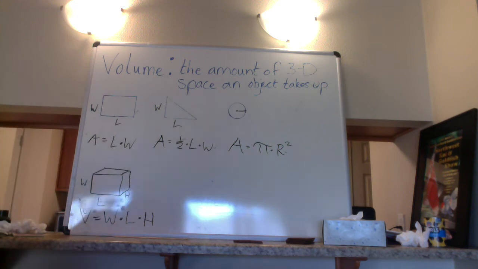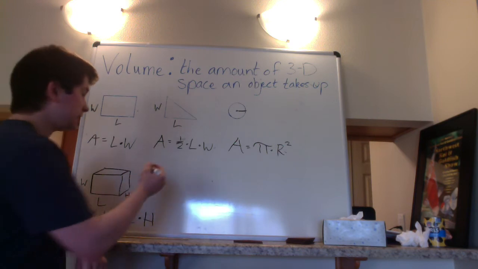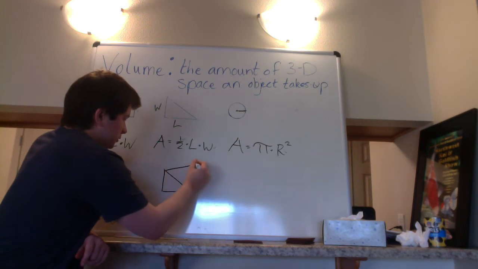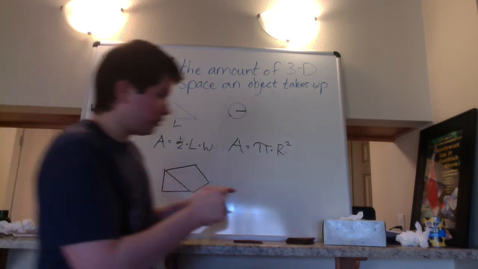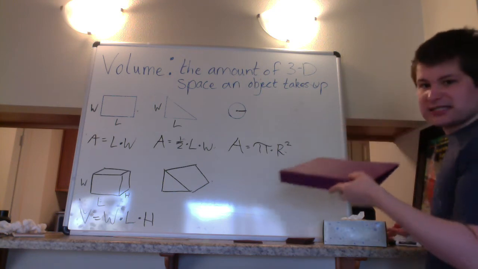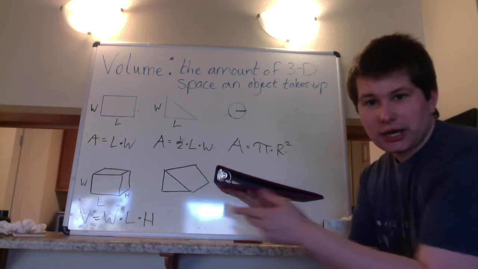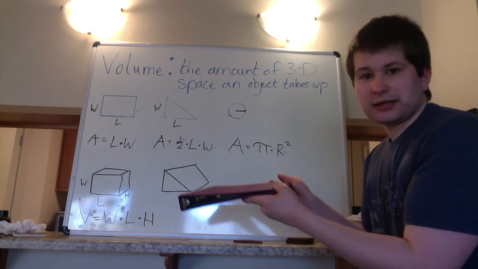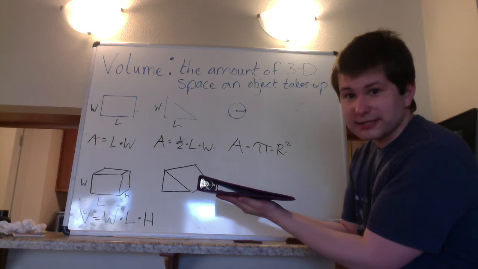All right, let's take a look at the triangle. Now, what does the triangle look like as a 3D figure? Well, it's going to look kind of like a ramp. So something along the lines of that. So an example that you could use to kind of visualize this is something like a binder. Do you see how there is a triangle here and it extends along that way to kind of make like a ramp, right? Kind of looks like this. It's not as steep as the one I have here, but it is a triangular prism.